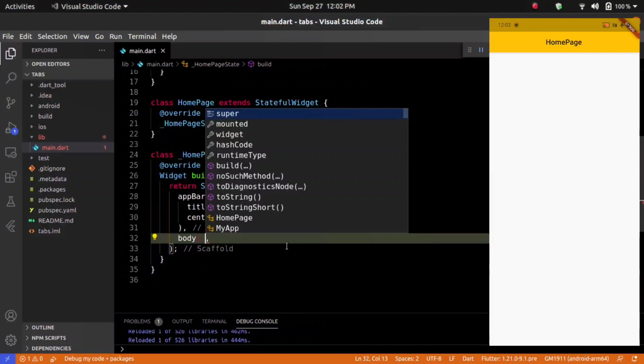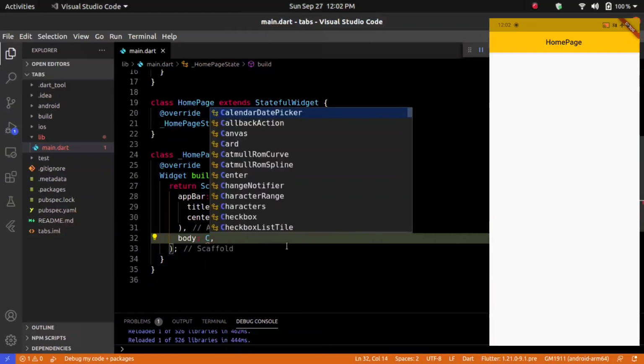So first of all, what I am creating in the home page is a button, so that whenever I press on this button it should open the tab bar views. Okay, so let's create the button first.